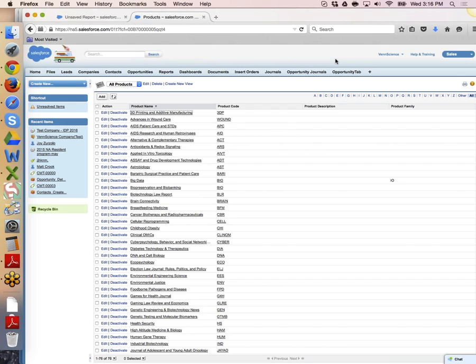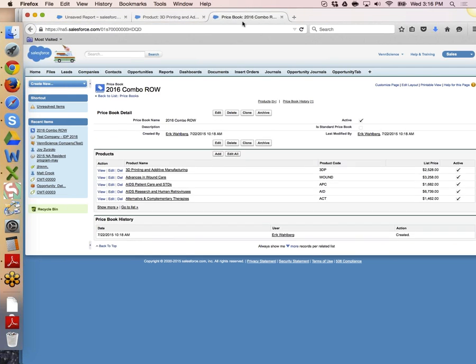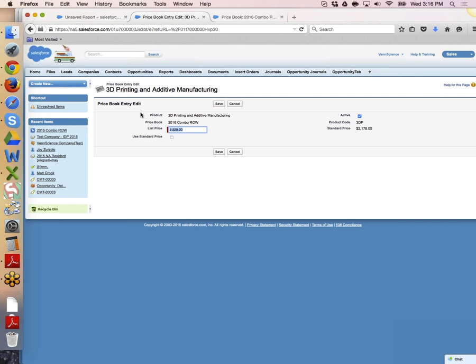Yeah. And so whenever you are looking at opportunity lines, there are different layers of how everything connects, because there are all those tables in between. There is a product with an ID, then there's a price book, which we don't even really see here, even though it calls these price books. This is actually a price book if I click on it, so this has its own ID. But if I click view or edit right here, this has a different ID, because this is the price book entry ID. So there are a lot of layers.